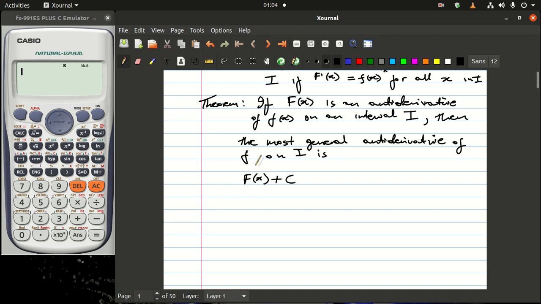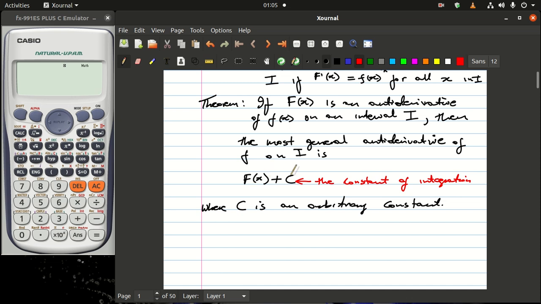So what is important here is the terminology. Let me first write this here, where C is an arbitrary constant. When I take the derivative of that, I get f(x), so the antiderivative, or the set of all functions whose derivative is f(x), is given by this. So what do we call this C? We usually call it the constant of integration.